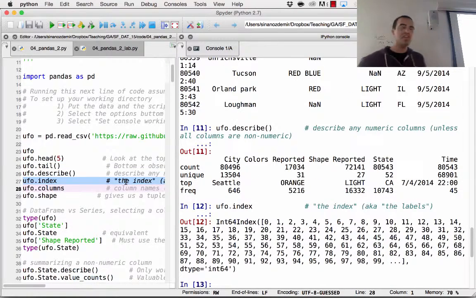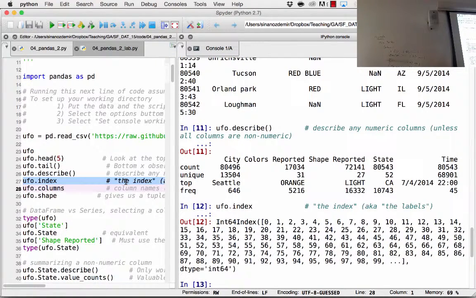Last time someone mentioned the index. They hinted at it. Well, in pandas, every single data frame has an index. Just like a list has an index, 0, 1, 2, 3, 4, 5, we count by the zeros. By default, the index of a data frame is also 0, 1, 2, 3, 4, 5, numeric. Now we can change the index. The index is just a way to uniquely identify a row. And the easiest way to uniquely identify a row is just to count upwards from 0. This is the 0, this is the 1, this is the 2, this is the 3.